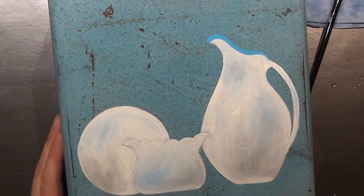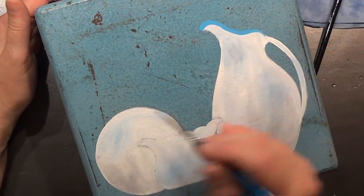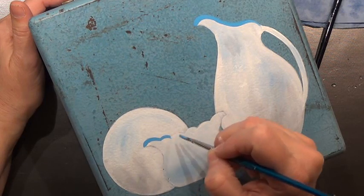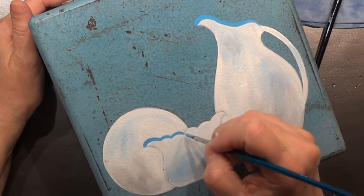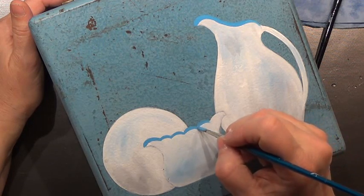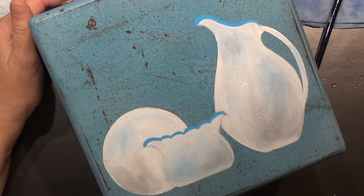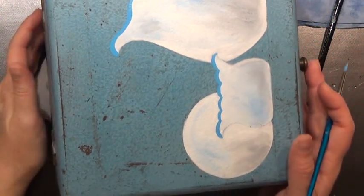Okay, and we're going to do the top edges. It's not going to stay that bright, so you can see how much brighter the turquoise blue is than the chalk paint. I'm going to do this on this edge. Now a lot of this is going to be covered up by our greenery and stuff that we put in. And then on the plate, we want to go around the whole edge of the plate.